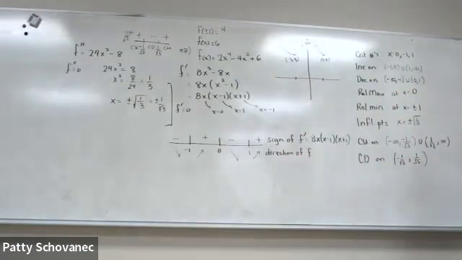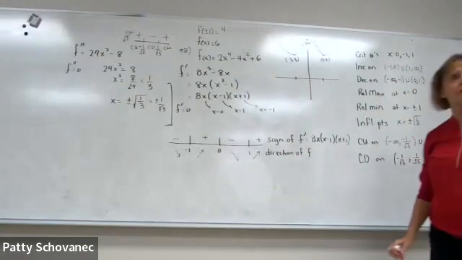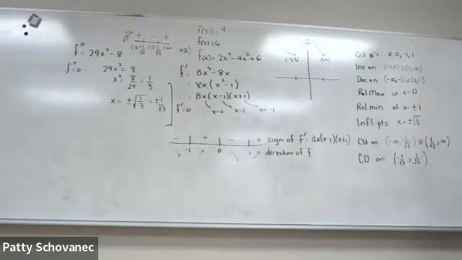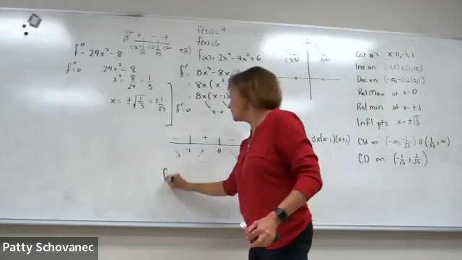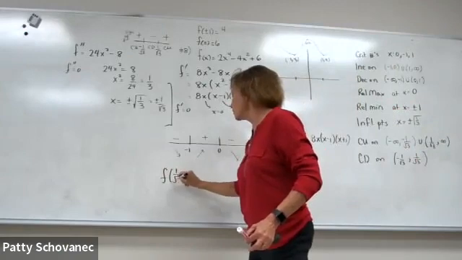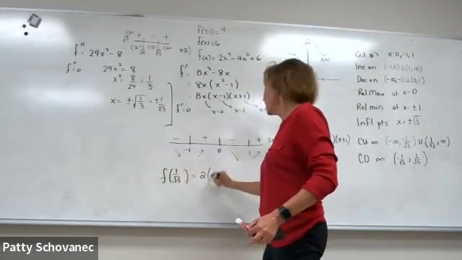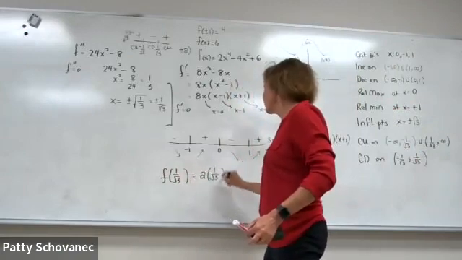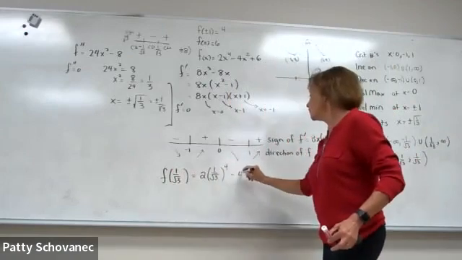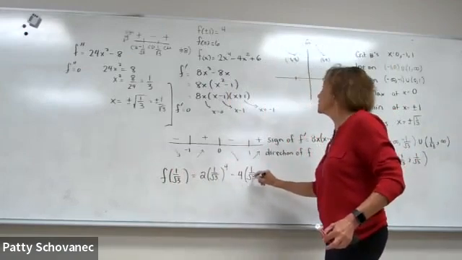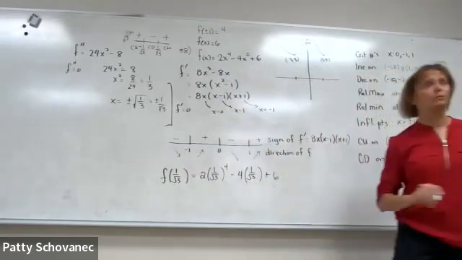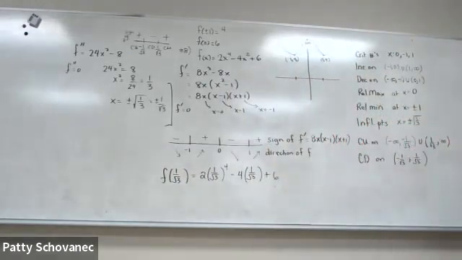Okay. Yes, sir. To find the exact value of the y-coordinate for the inflection points, do you just plug those into the original f of x equation? Yeah. Do they want the y values too? I bet you can just type it in like that. You can just type it in at, let's see, f of 1 over the square root of 3 would be 2 times 1 over the square root of 3 to the 4th minus 4 times 1 over the square root of 3 plus 6. If you type that in, Weber will figure it out for you.